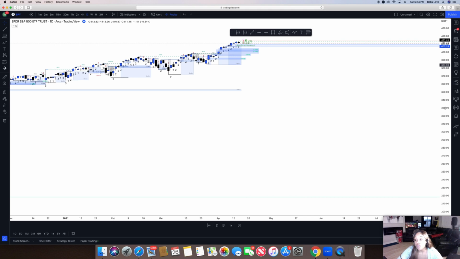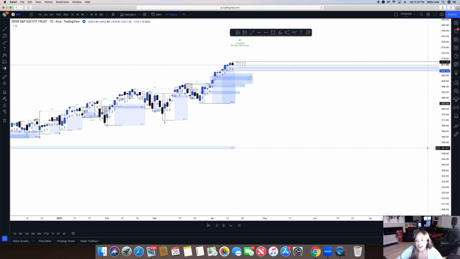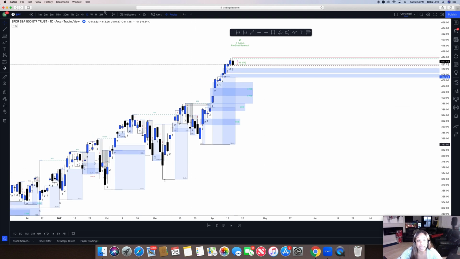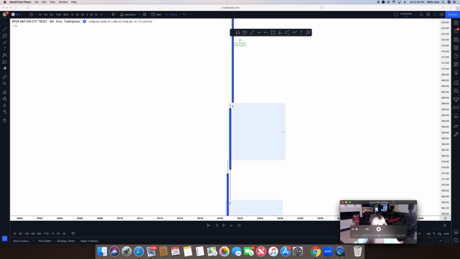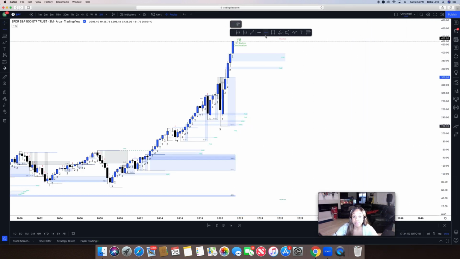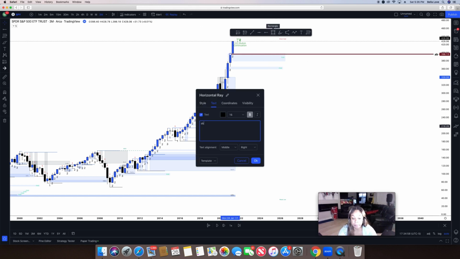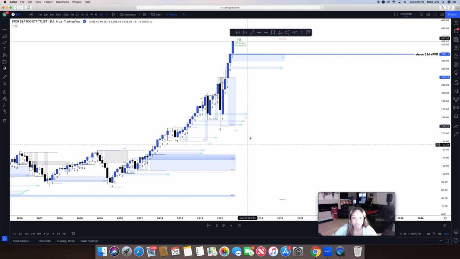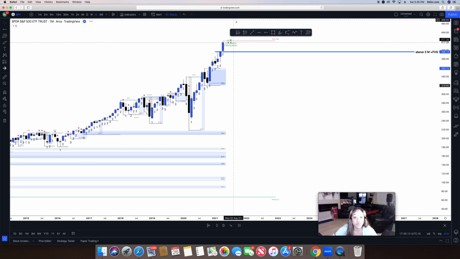So what I will do is start from the higher time frame, top-down analysis, and then work my way down to the 4 hour and one day. So at the 3-month chart, I can see that it is above a 3-month bullish fair value gap. So it is holding above a bullish 3-month fair value gap.